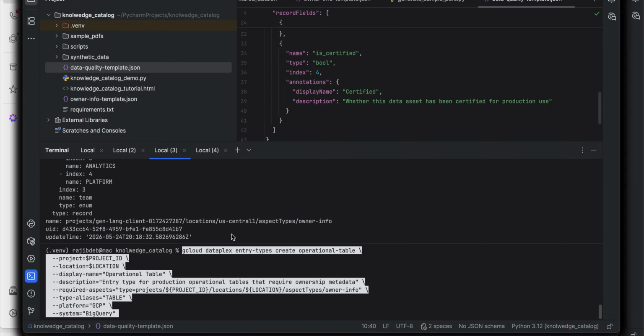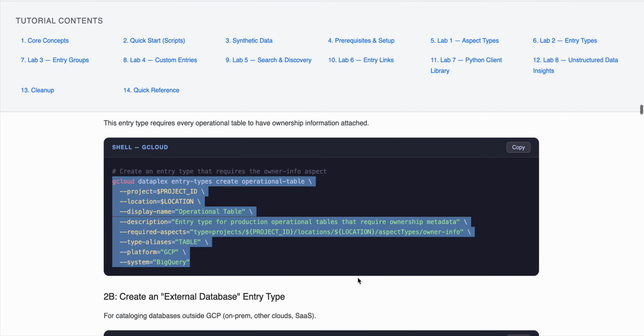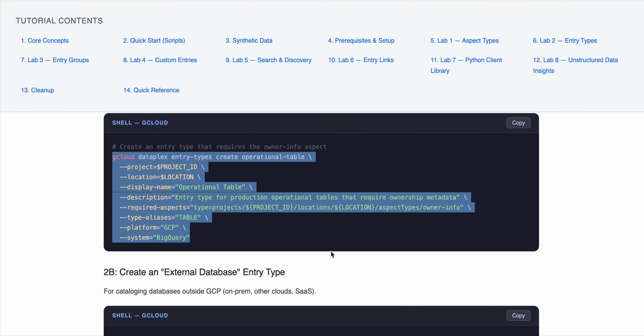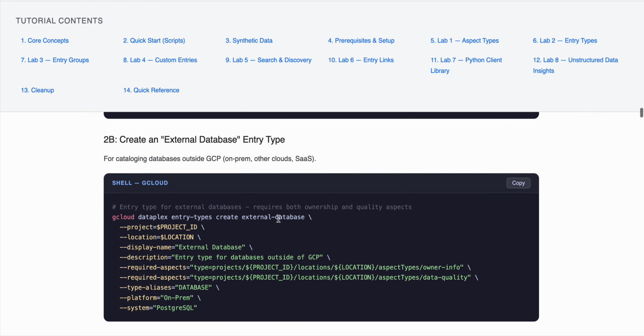So I'm creating an entry type operational table with the aspect type owner info. This is one entry type. The other entry type is for external database. I'll create another entry type, external database, but this time it needs to have two aspect types, the owner info and the data quality.